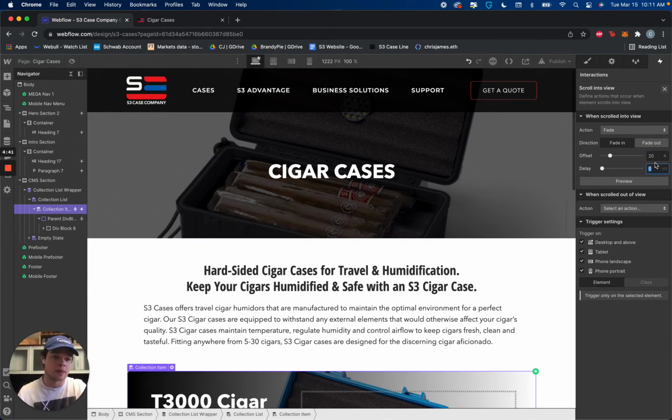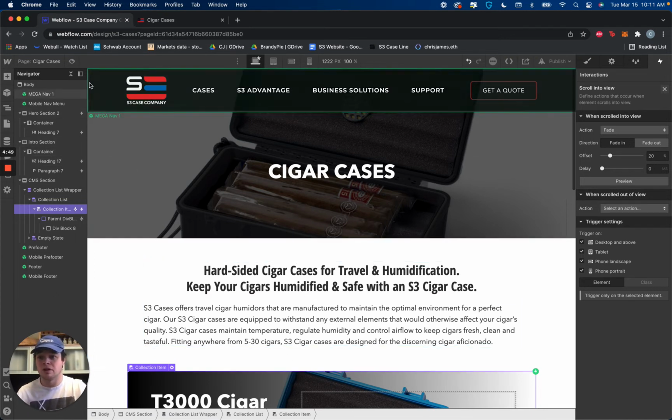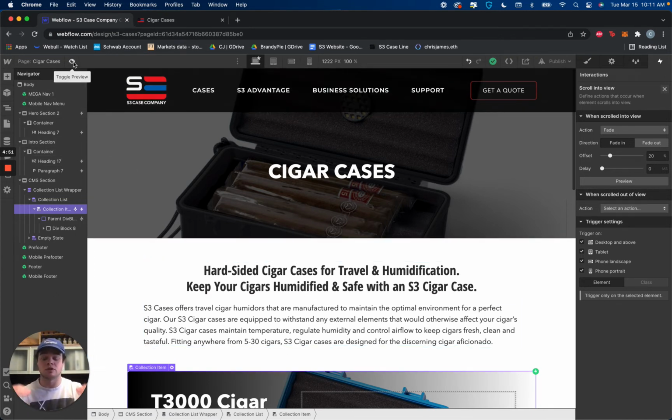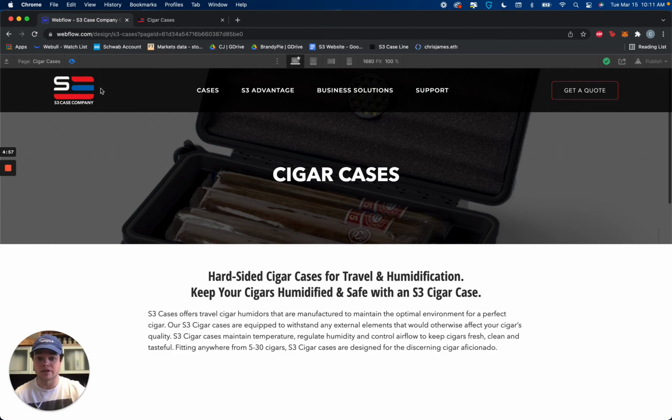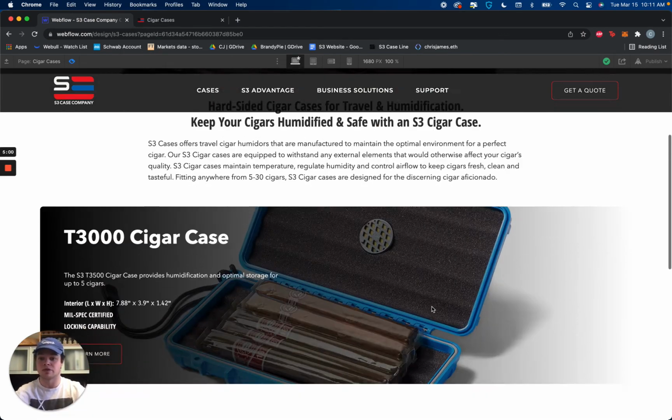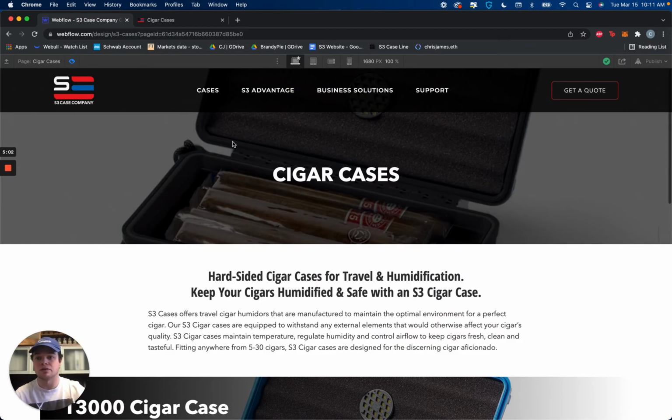And so what that means is you can offset, I think you can use pixels, yeah, exactly, but percentages are fine. So I keep it at a 20% offset for this in particular, because when you're viewing it, it needs to be 20% above the fold before that trigger is going to apply. So now it's invisible until it just hits 20%. Boom, just like that. And that's what we want to have.